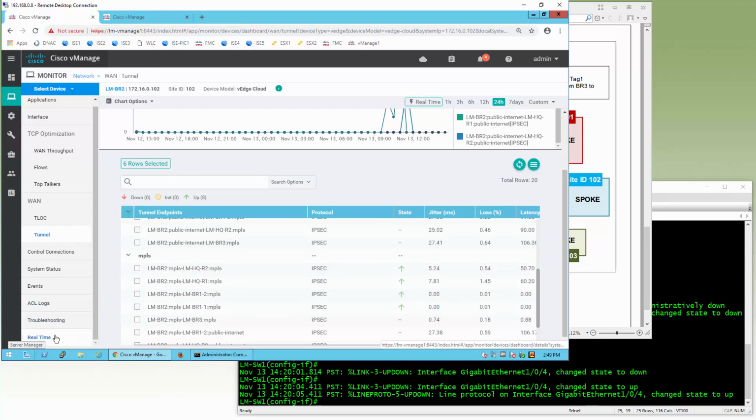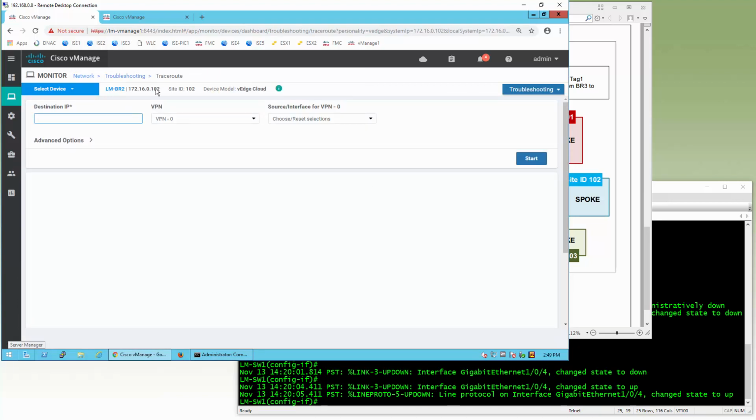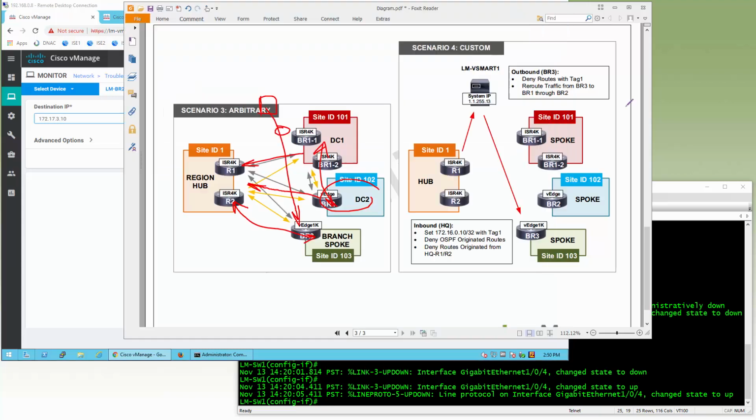Let's do a trace route. This would be from BR2. Let's go to BR3, which is 3.10. So this one, it should go through headquarter. Okay.